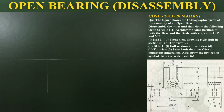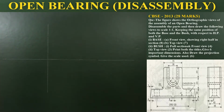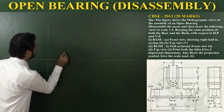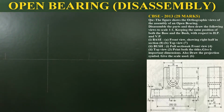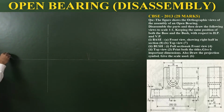Now from this point, the total distance is 168. So mark the extreme ends of the base, half of 168 from the center on each side. Right, then the height is 18, so draw vertical lines for 18 mm, and draw a line parallel to XY. Then in this problem, we know that the extreme ends are not vertical. So from this point after 3, similarly from the last corner after 3, like this.